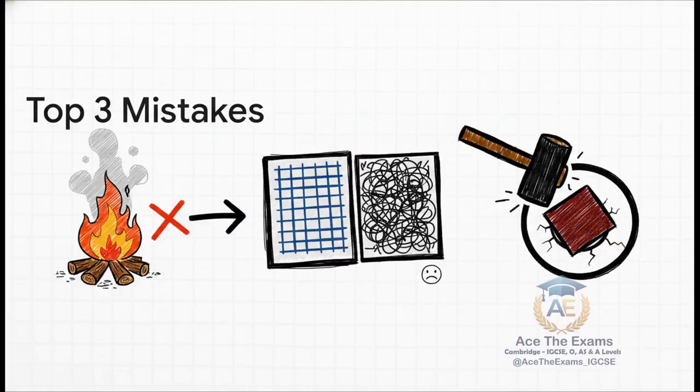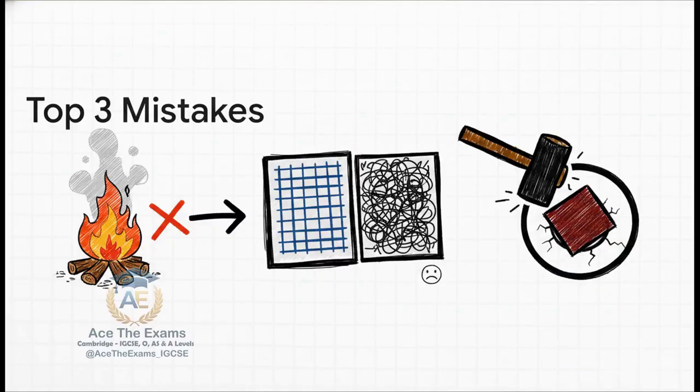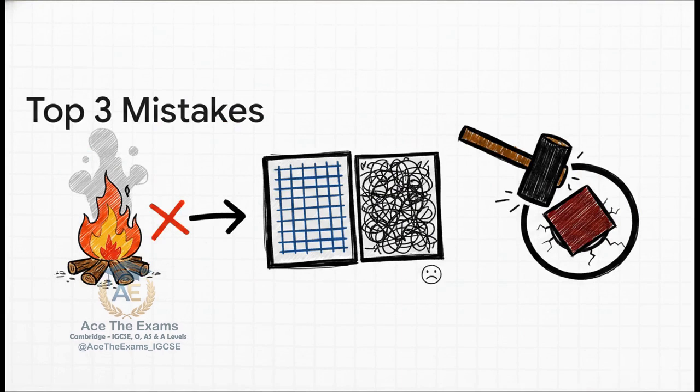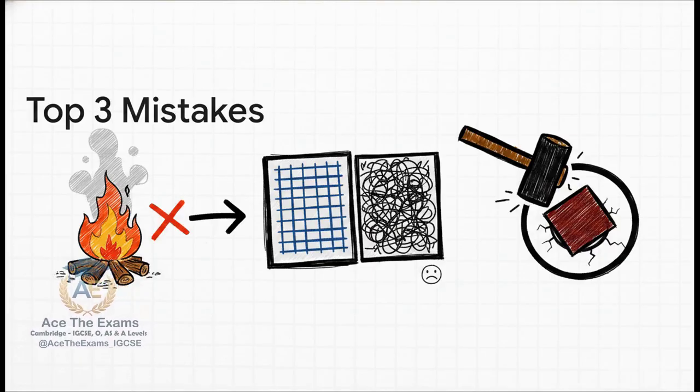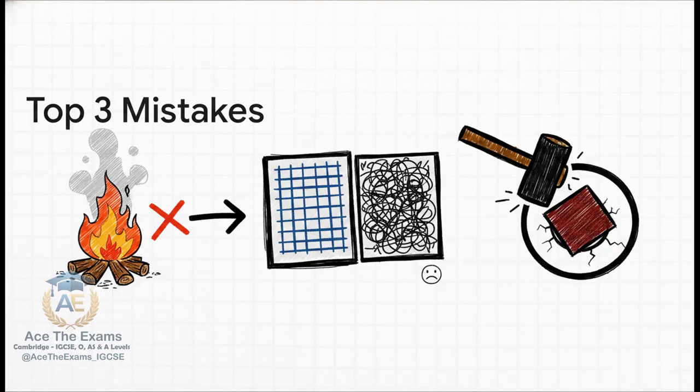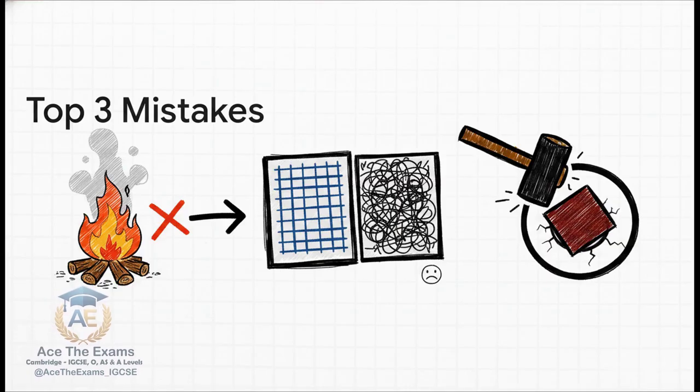Trap number 1, confusing cause and effect. This happens constantly. Students will read a highly complex paragraph and totally mix up the catalyst with the symptom. They will literally argue that the smoke caused the fire. You must trace the logic chronologically. Make sure your Arabic phrasing explicitly identifies what triggered the event and what was merely the result.